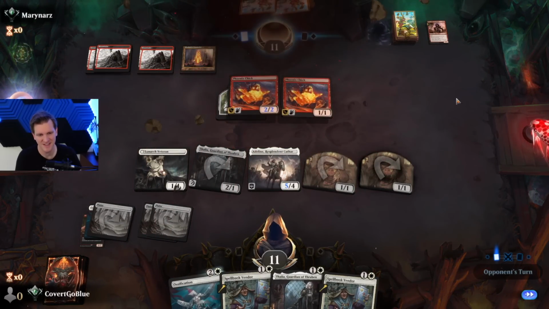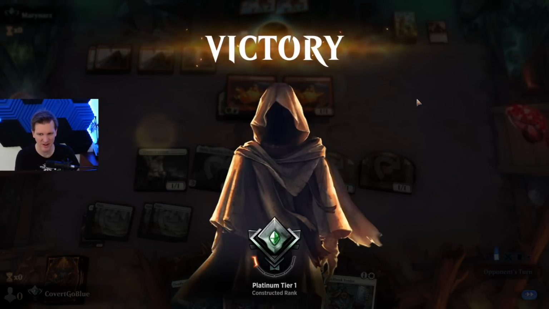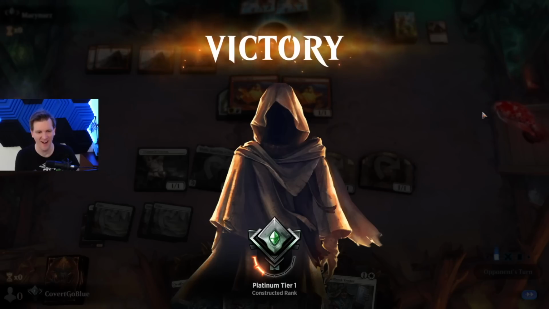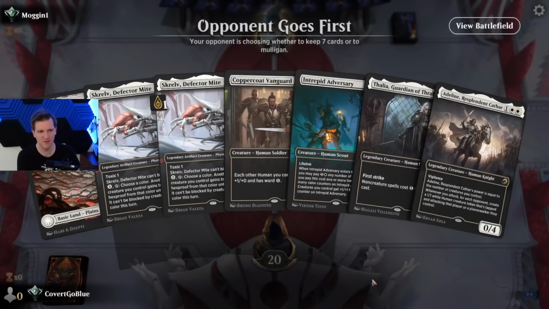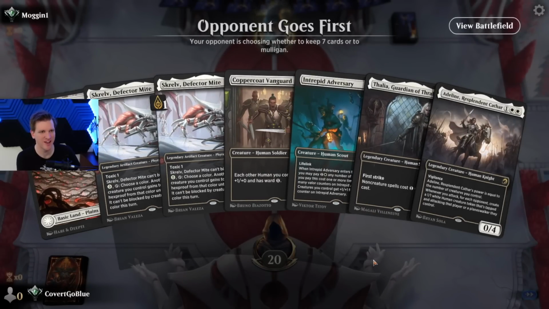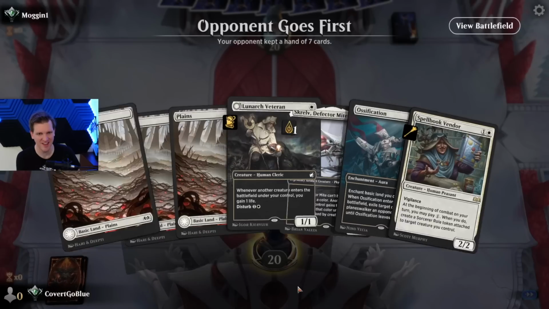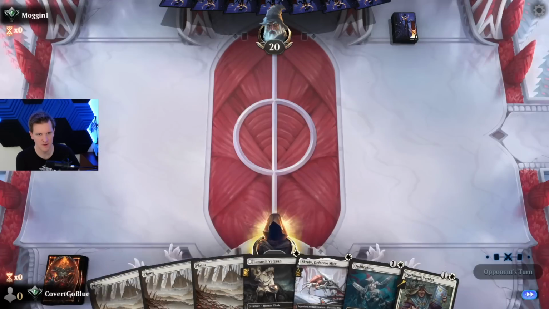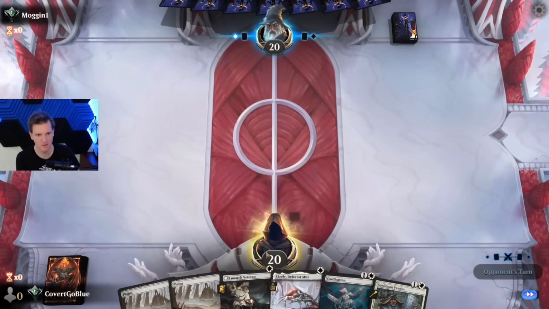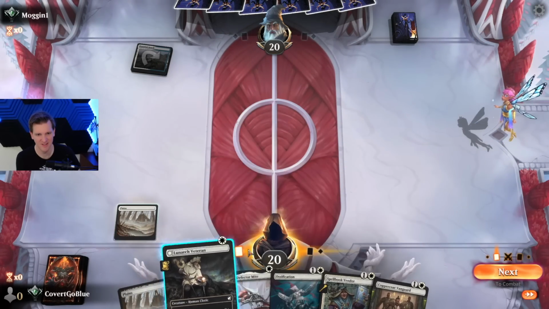Oh, mono red. Is that the best you can do? That is what we're here for, though. That is 100% what we're here for. Double Skrelv, 1 land. Shuffler's fine. Just replace this with a land, and it's such a good hand. Better, closer, warmer. See if we ever draw that third land now.